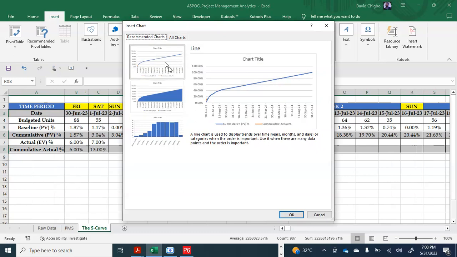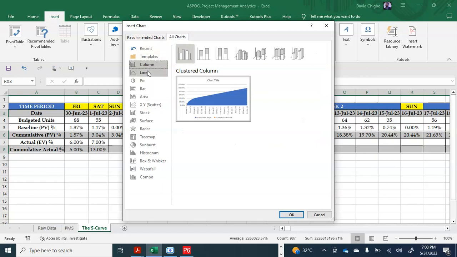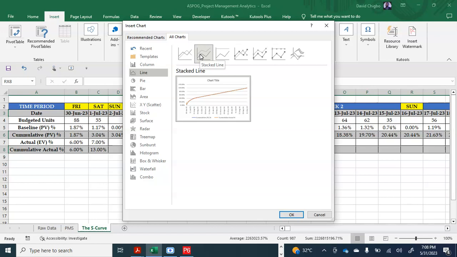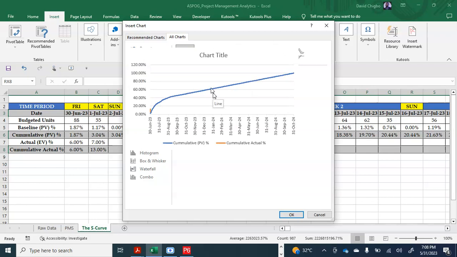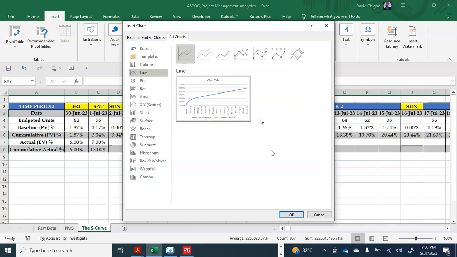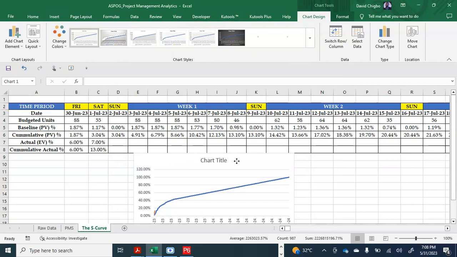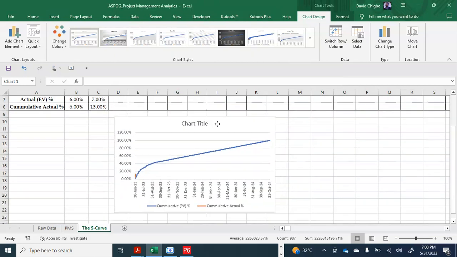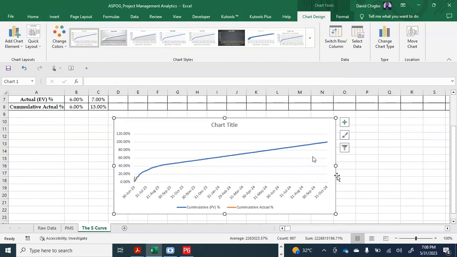Oh, good, very good. So we pick this line chart, or you can come to this line chart. Let me use this line chart. So I'm good with line charts. So this is what it is here.